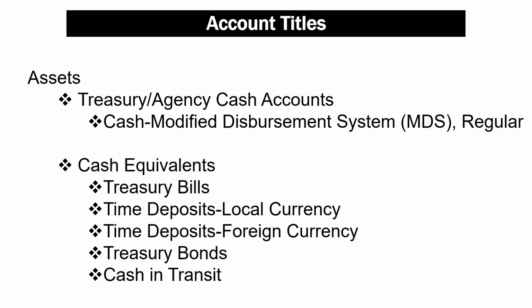We also have the cash and cash equivalents. So, si cash and cash equivalent, we have the treasury bills. Yung treasury bills natin dito, syempre, katulad din doon sa financial accounting natin, kailangan malaman yung treasury bill should be 3 months or less para ma-consider as cash and cash equivalent.